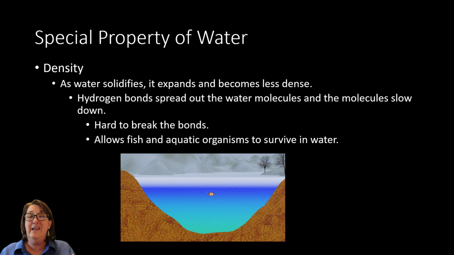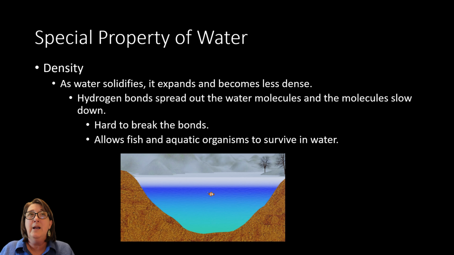But that's what we need, because as water freezes, it floats and it goes to the top. If this didn't happen, this would sink to the bottom, and then it would freeze again and sink to the bottom, and freeze again and sink to the bottom, and then this would be frozen from the bottom up. And then everything living in here would die because it would be frozen to death.